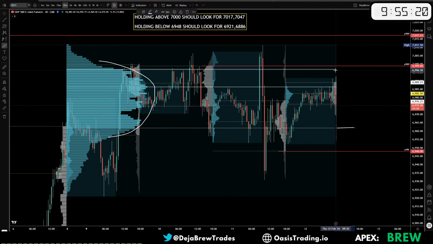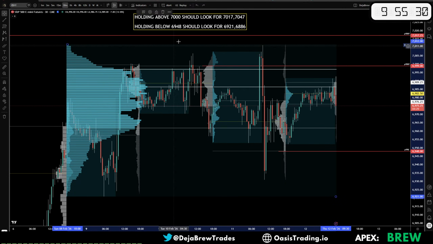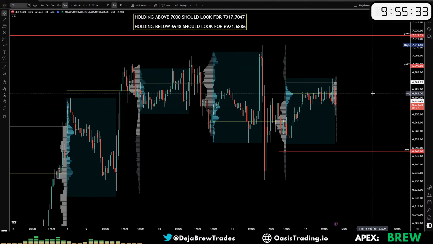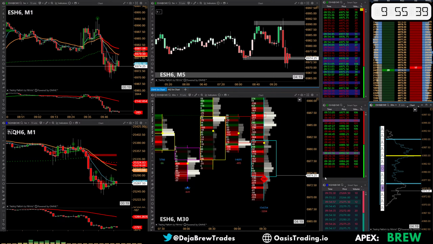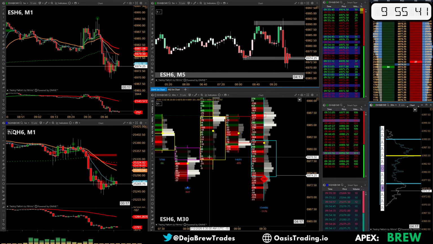The overlapping value high, excuse me, is around 96 to 97,000. Just showing you how much chop and value we're building up here in the middle. So you have to be very careful trading in the middle.